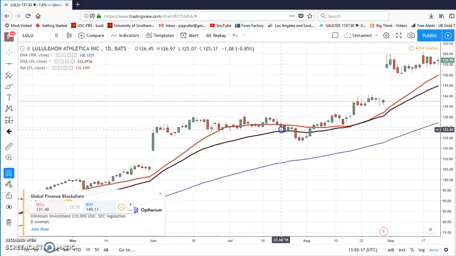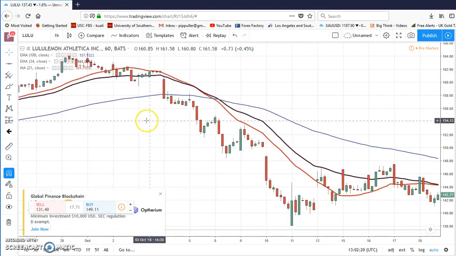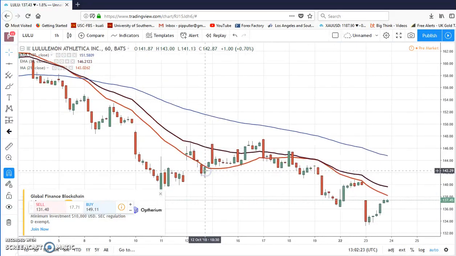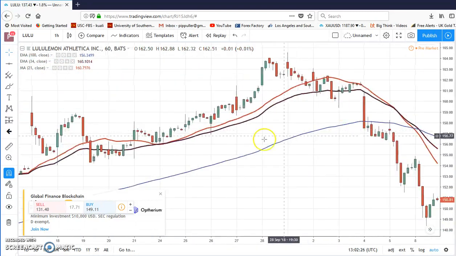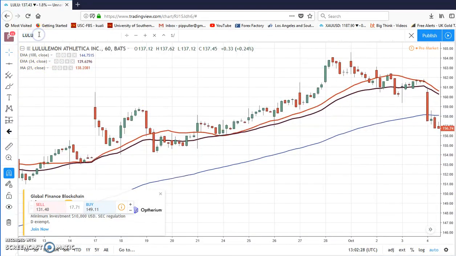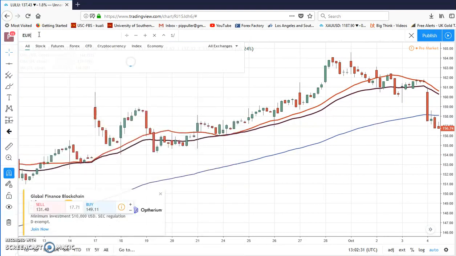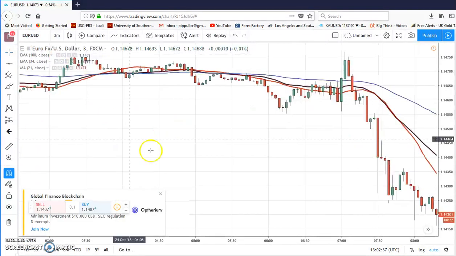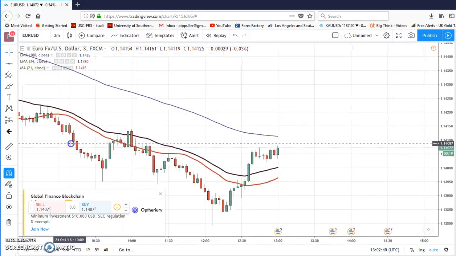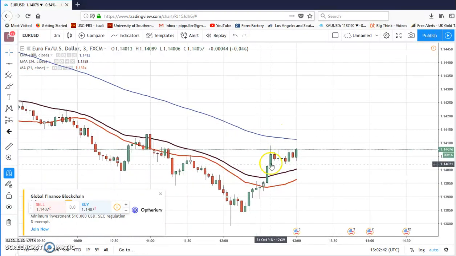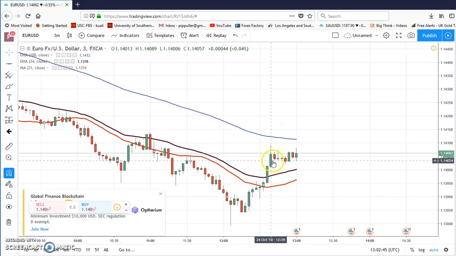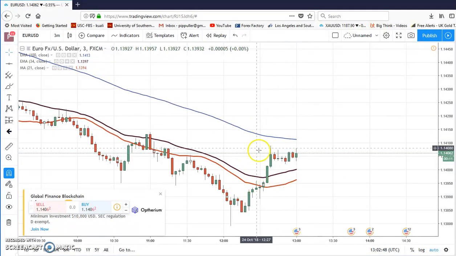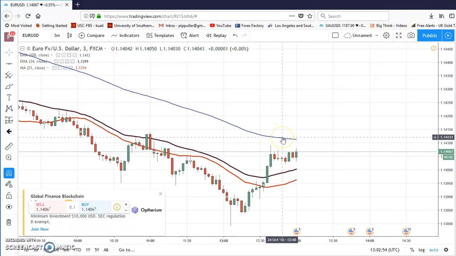Let's see what happens on hourly here. So you can play this with stocks or any commodities or anything you can chart basically, but since Forex is my forte here, I'll go back to this, 3 minutes. So at the current prices, as of this recording right here, there's no trading because it's above the 34 and below the 100. So there's no clear direction.